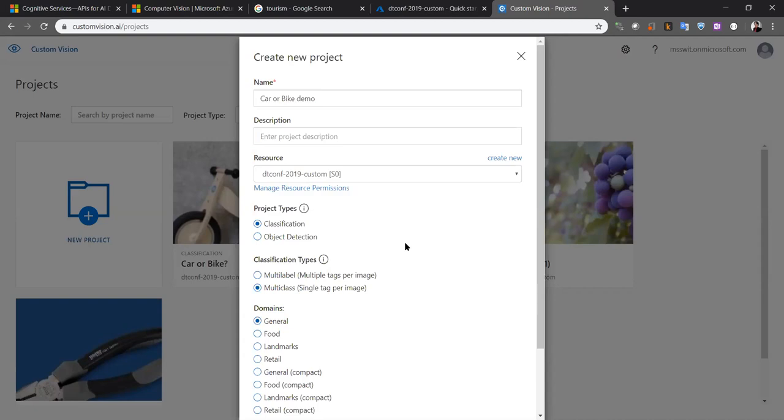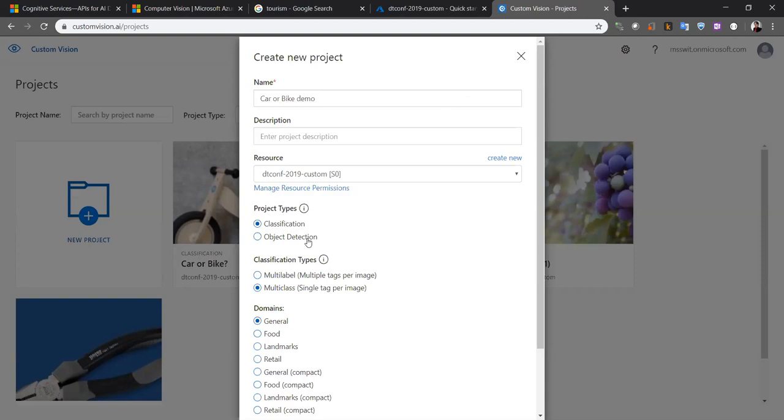So object detection means that we will need to train our model to find which exact objects it can see in the picture. Let me just give you a quick example. If we have a photo with, let's say, five bikes, in the case of classification, we'll just ask, is it a bike or a car? And it will say it's a bike. It will pay no attention to the actual quantity of bikes in the photo.